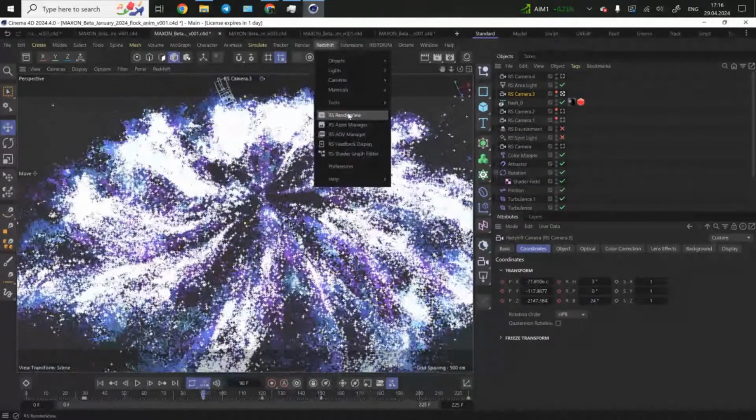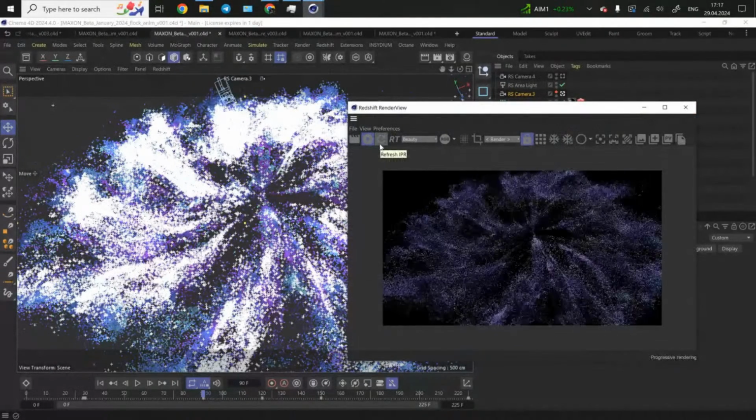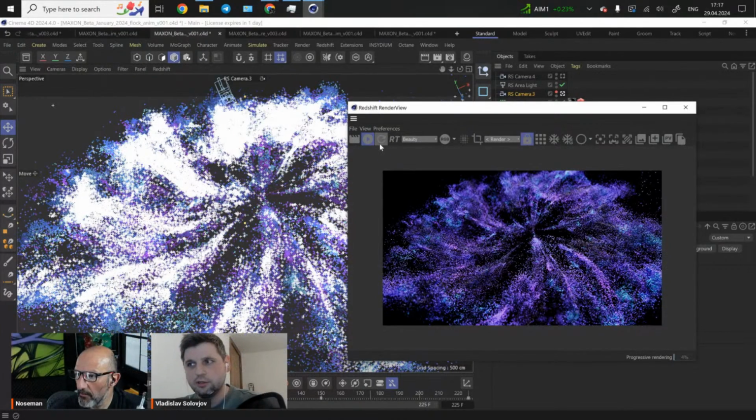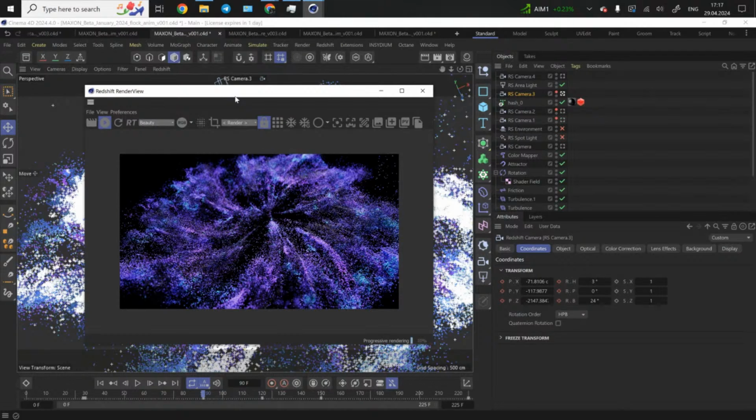So if I go to the Redshift render view, you also see that I used the bokeh heavily, because bokeh brings this depth in each shot. Imagine if I just turned it off, it would look more like a Milky Way because of the vast space. Here, I wanted to have a little granular effect, and if I took a closer shot with a real camera, we could see the change in aperture, the depth of field. So I decided to achieve something similar to that.